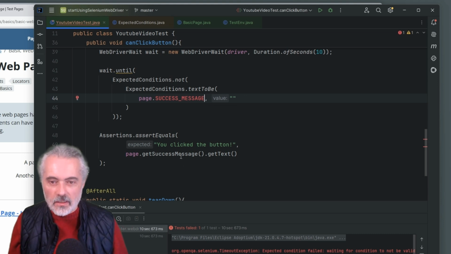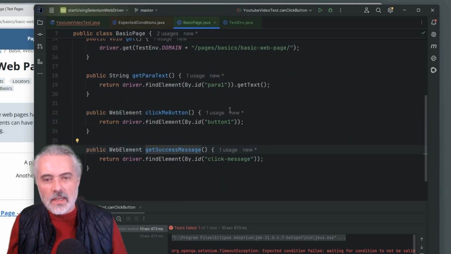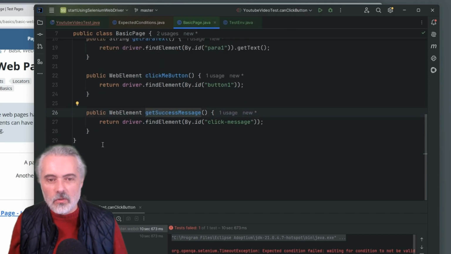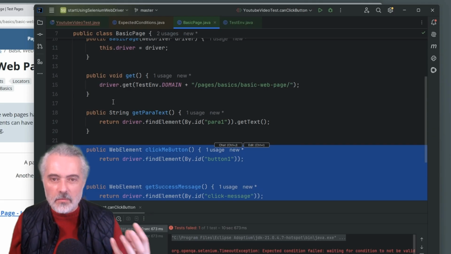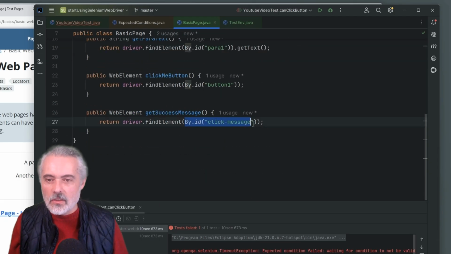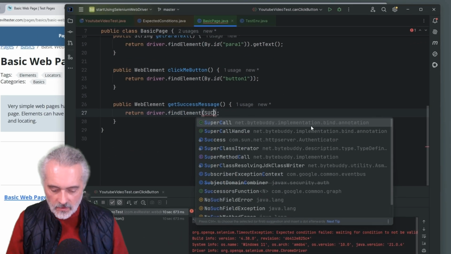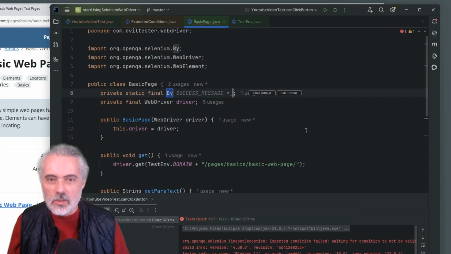So if I go back into the page here, you can see that I haven't really refactored this. What we have are a lot of, so I essentially think of these as accessors for accessing the web element that is there. We've got a navigator. What we haven't done is separate out any of the locators. So I'll do that now. So this is going to be success message, and it's a constant because it's not really going to change.